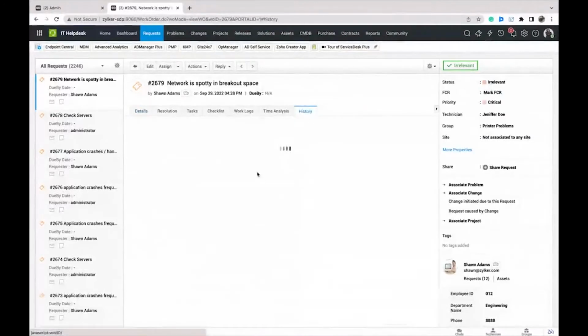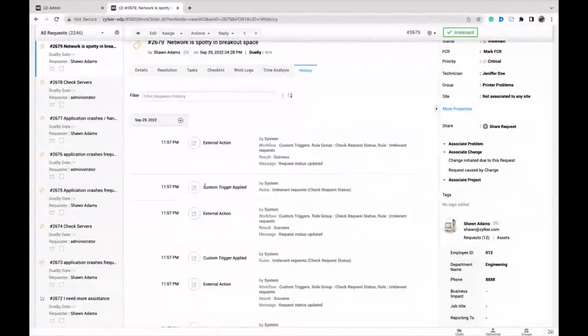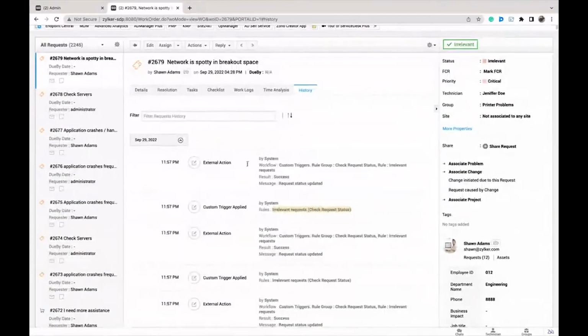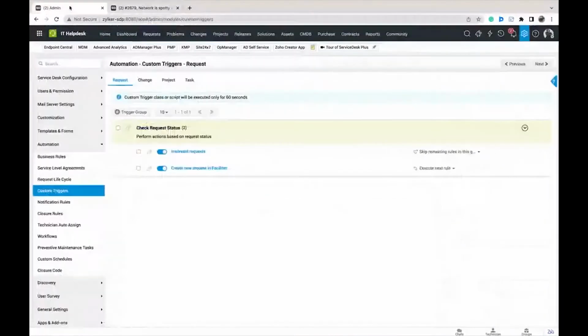Therefore, the custom triggers are applied here, and it is shown that a custom trigger is applied, and the rule is that a certain resolution is being updated. So if you go to the resolution tab, you can see that the resolution was automatically logged, which was configured in the custom function. So this is how custom triggers work.